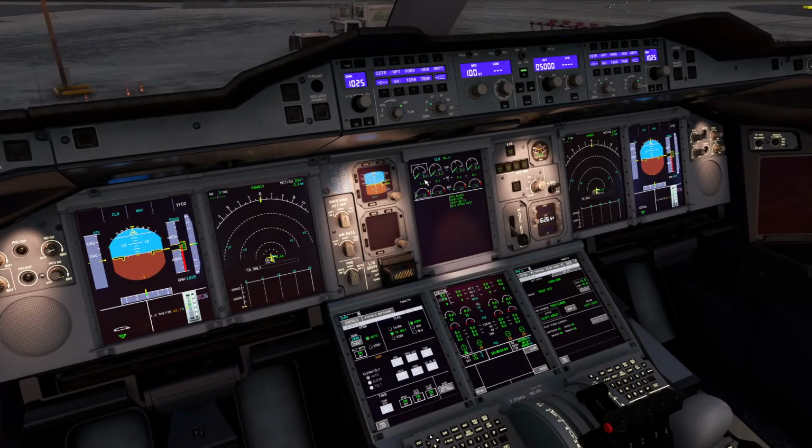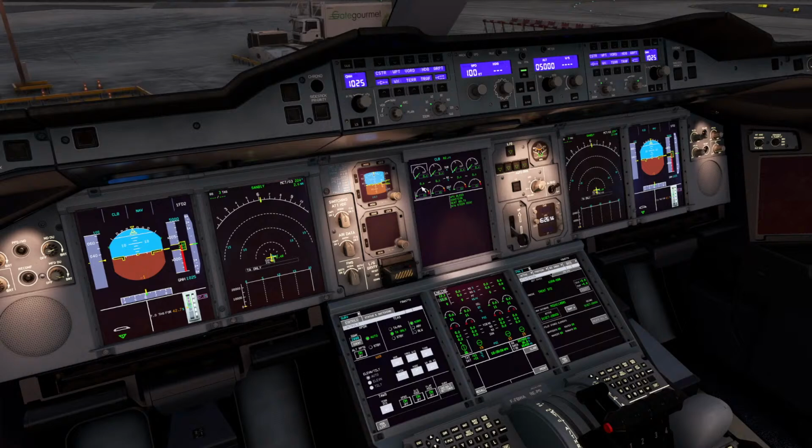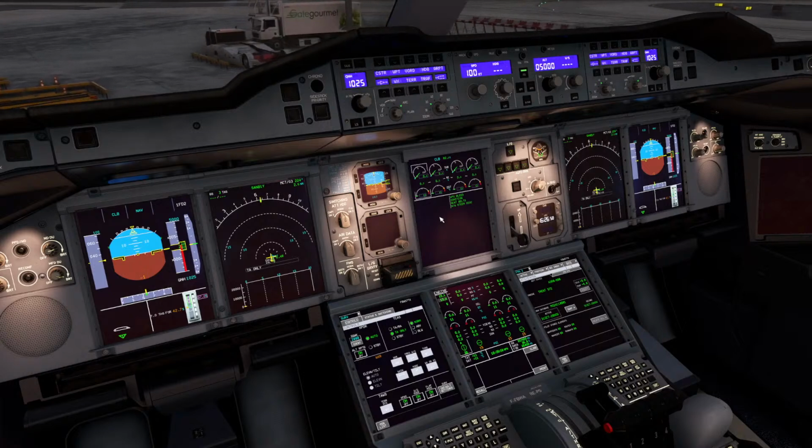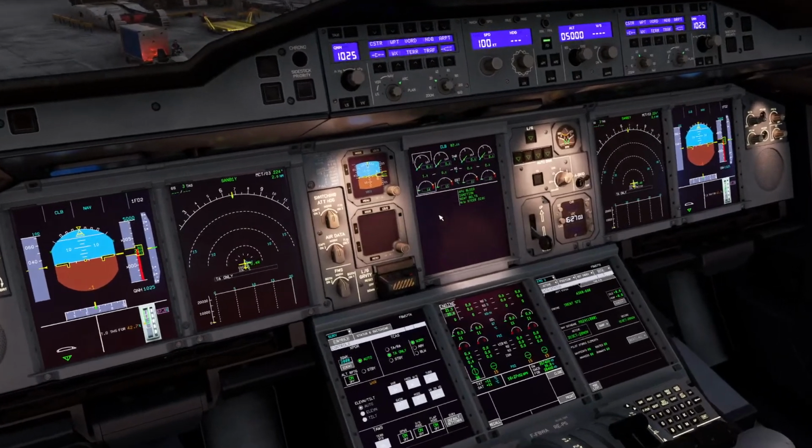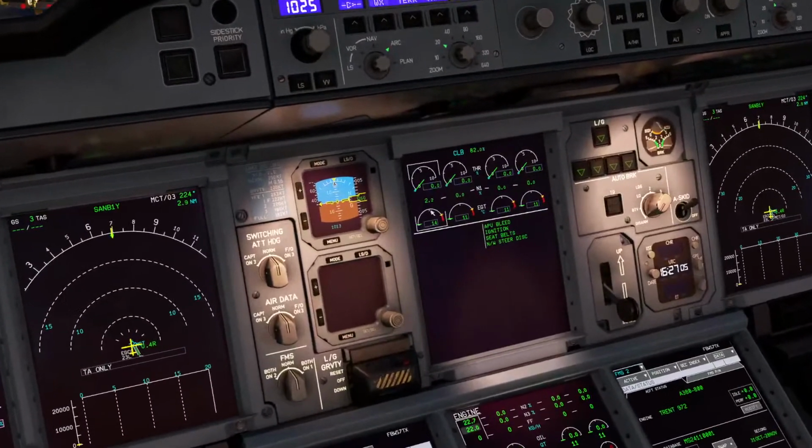As you see the silence, I can hear it. I can see the bleed coming up, which is this one here, but engine 1, the bleed is going in, so it's obviously getting some nice air in from the APU bleed. And as you see, the engine is now firing up, and I can subtly hear it as well.